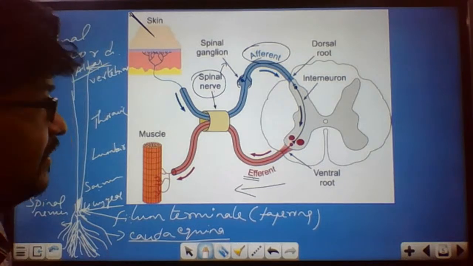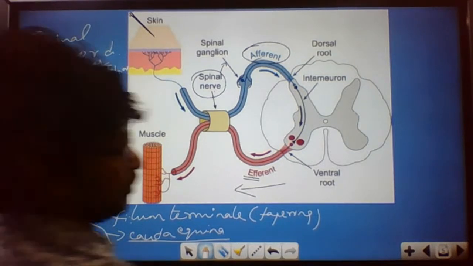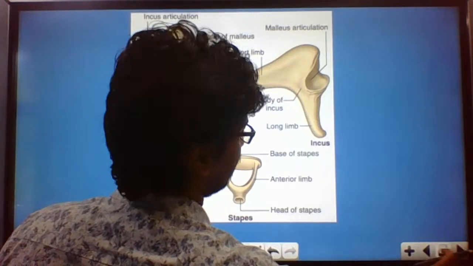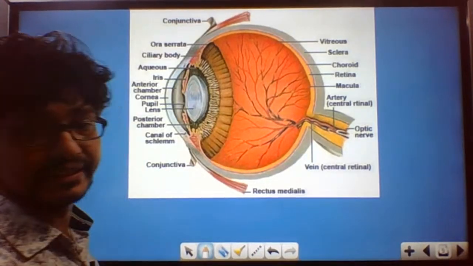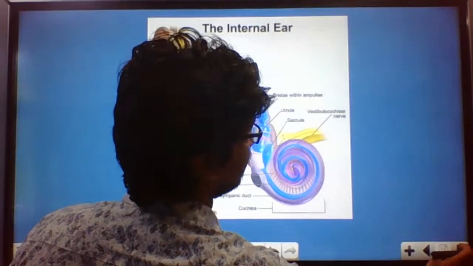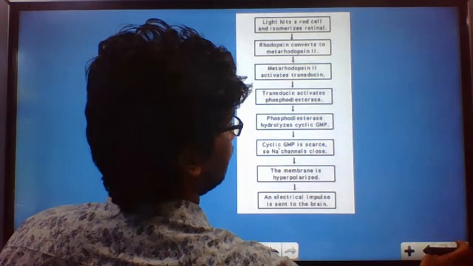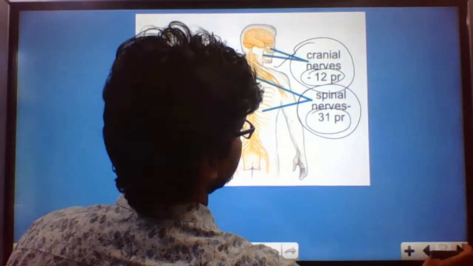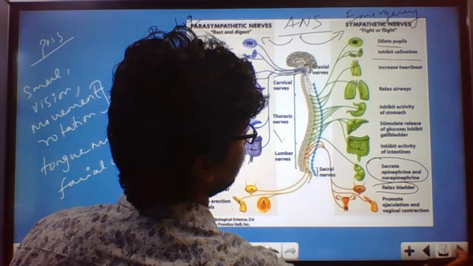You're correct. Okay, we move on to the sense organs. Under sense organs, we discussed the eye and the ear. Before going to the eye and ear, I'll explain the other common sense organs that you could see. Once we're done, we'll close.